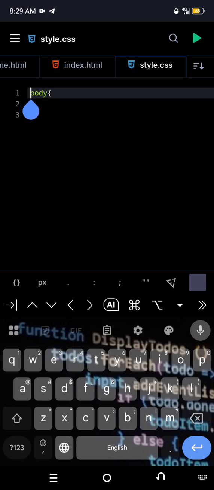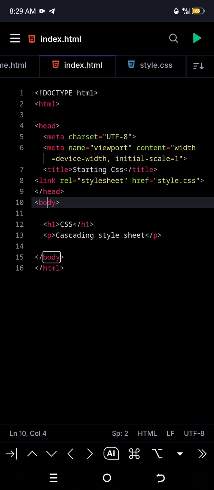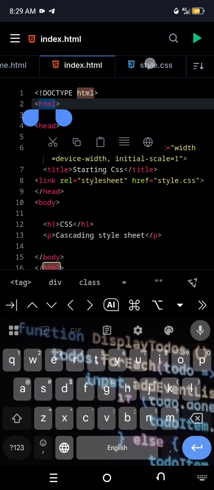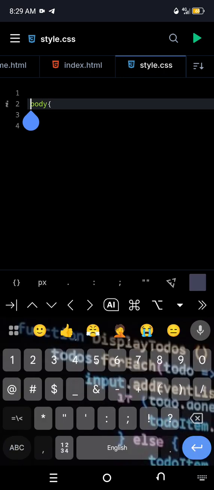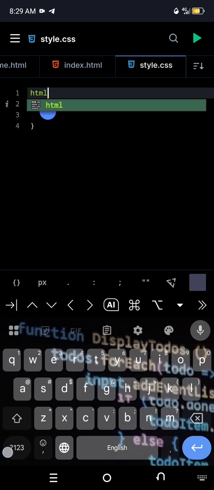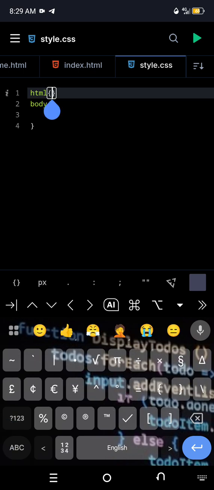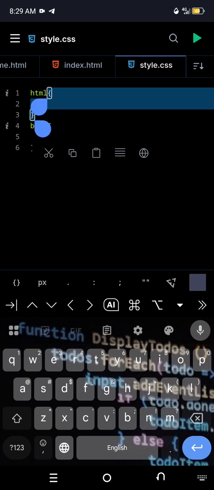It's not necessarily needed sometimes because you are already calling your body. You can also call this your HTML. I can also call my HTML like this. I can even call HTML itself like this. But most of the time people call HTML when you want normal scrolling on your web page, but later you will still get it.